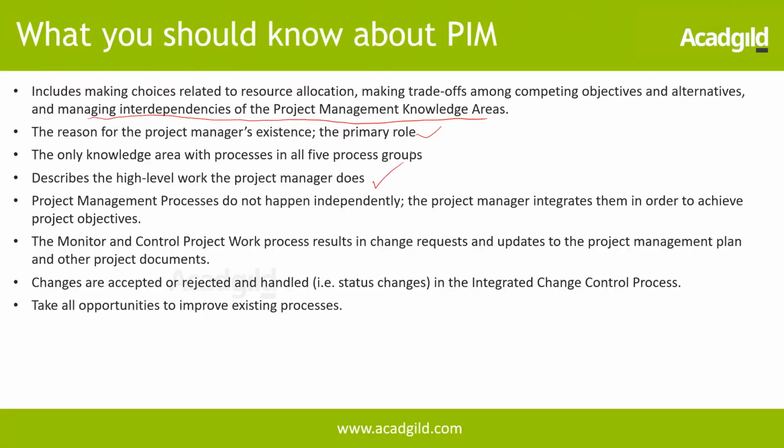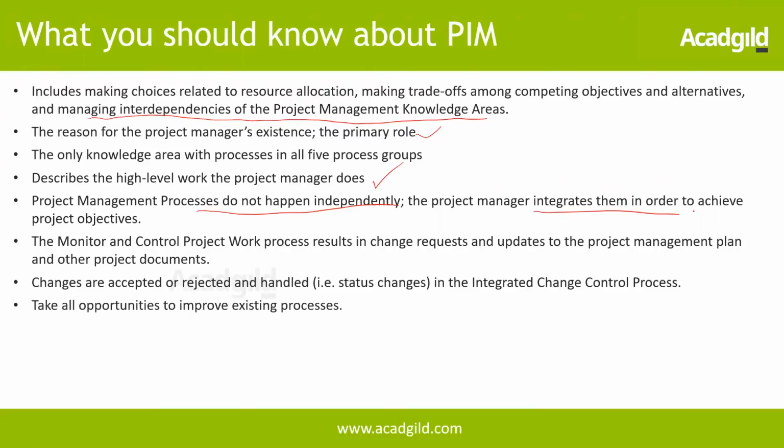And project management processes do not happen independently. This is what I was mentioning earlier. So we will not be talking about working in silos on all the processes. As a project manager, we have to integrate everything together. The project manager integrates them in order to achieve the project objectives. The project manager monitors and controls project work, process results and change requests.